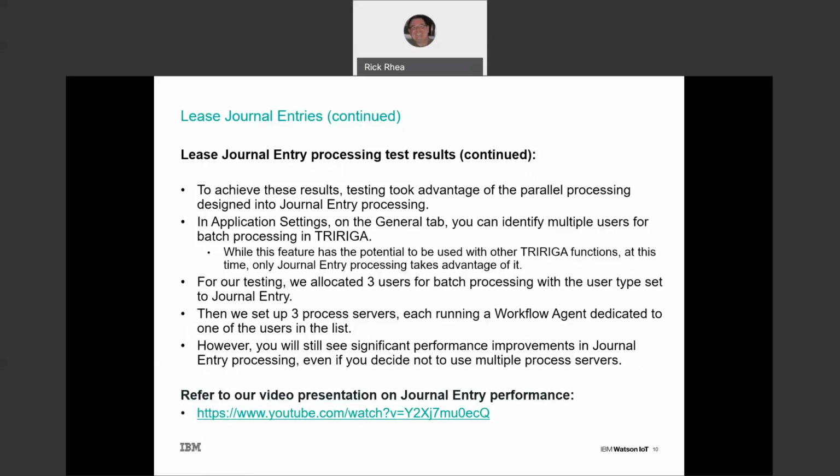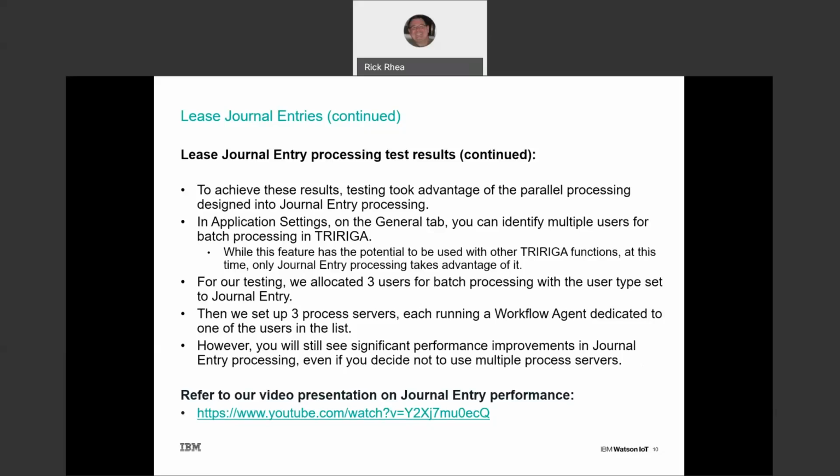Oh, yes. Something else that I want to go through is the parallel processing that I mentioned earlier. Now in the application settings on the general tab, you can identify multiple users for batch processing. Later on, other features of TRIRIGA may use this, but right now only journal entry processing is using it. For our test, we created 3 users and we assigned those in the application settings.